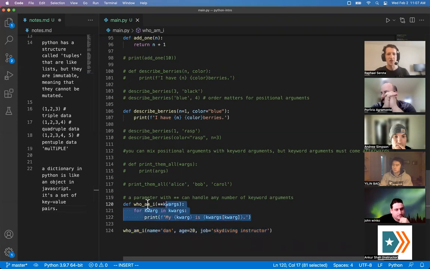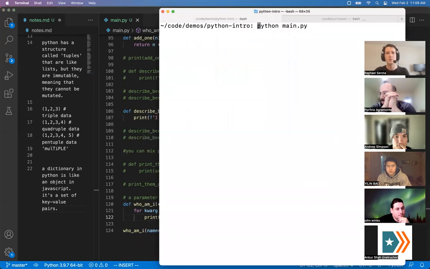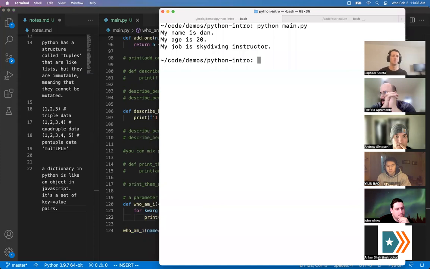My function is not specifically prepared to handle any of them. There's no mention of name, age, or job in here, but it can handle any number of keyword arguments and it'll loop through that dictionary and print out all the keys and values. And that's what that looks like.